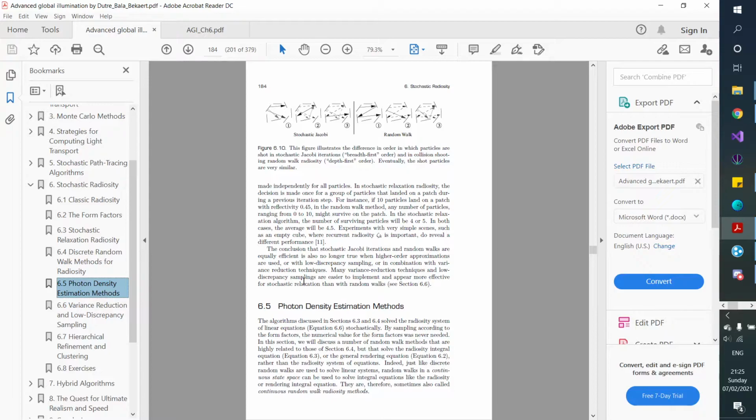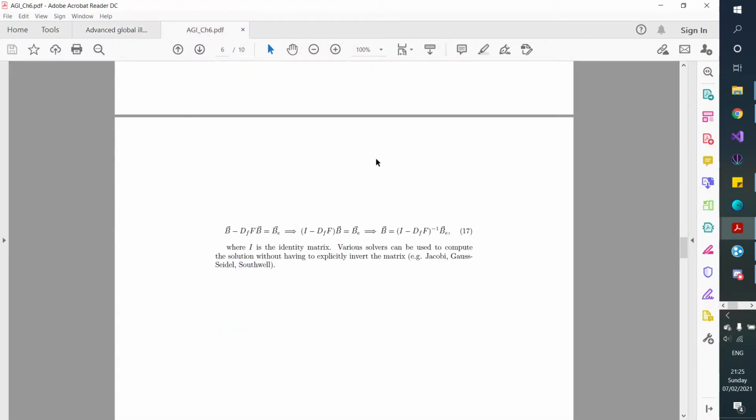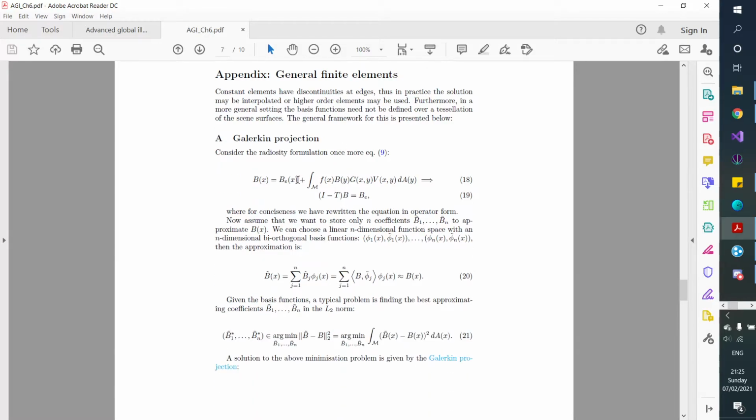Now this is a bit different than simply radiosity with constant elements. And to illustrate that, I've prepared some appendix. I won't go into many details into the appendix, but I'll just give the general idea. If you have the radiosity equation, you're not forced to use constant elements. And now I'll show you how you can pick any elements, or alternatively any basis functions.